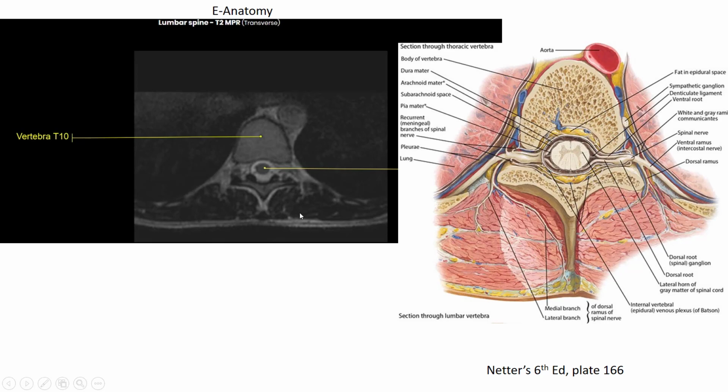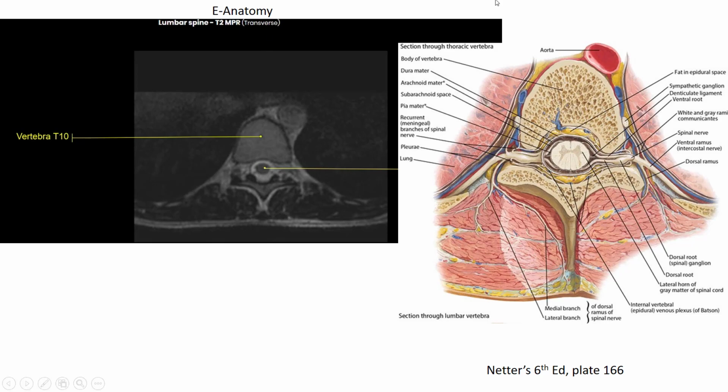What we see in E-anatomy isn't going to be quite that detailed, but the gray matter is here making the shape of an H. Sometimes it'll look a little bit like a butterfly here in the middle of the cord, and then you'll see the white matter that surrounds it. And you can see the cord is fairly solid here in the thoracic spine, and up higher than that. The cord is a solid cord, not separate fibers.